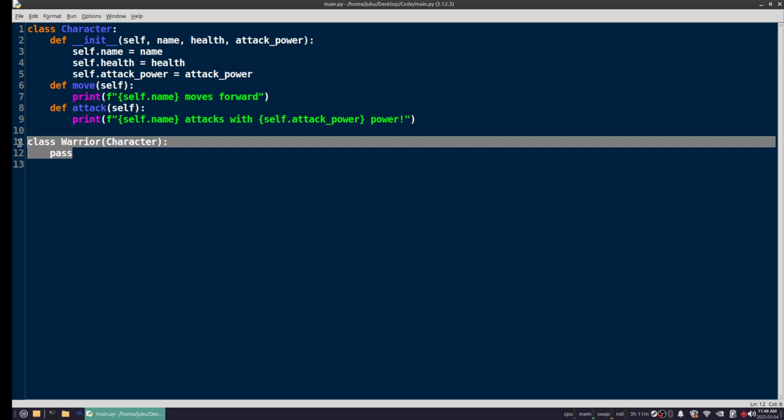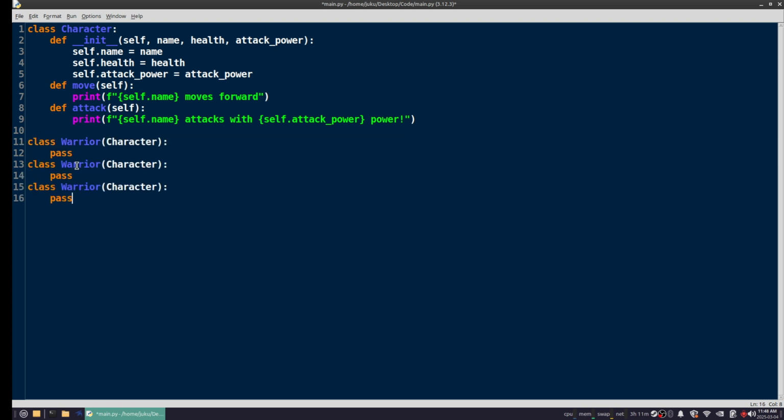So we'll just copy and paste this because I'm just going to be changing these. Let's say a Mage using magic, and then this will be an Archer using a bow and arrow.